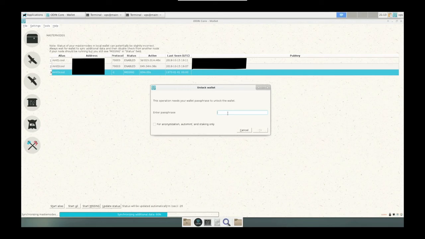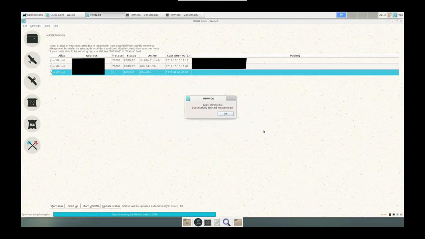Then we need to enter the wallet passphrase. Okay. Go ahead. Successfully started the masternode. It's enabled.